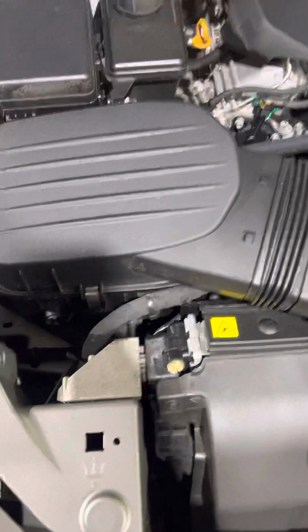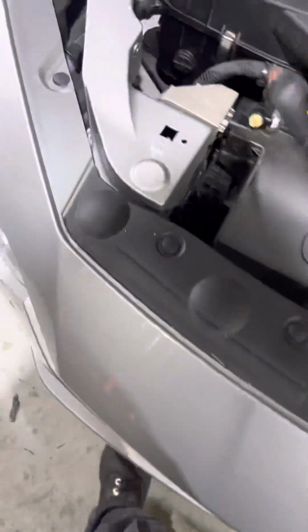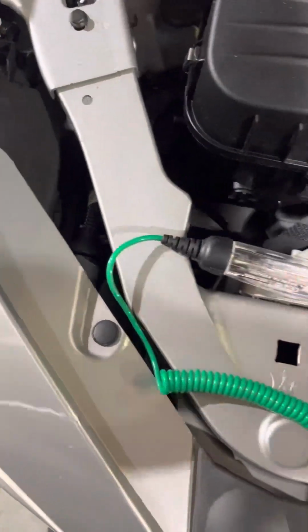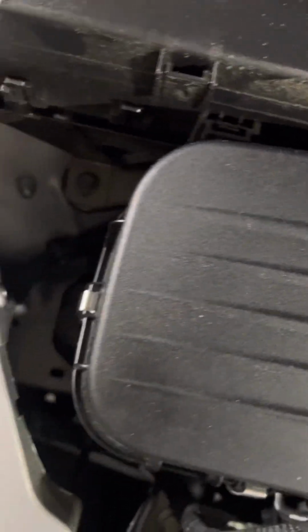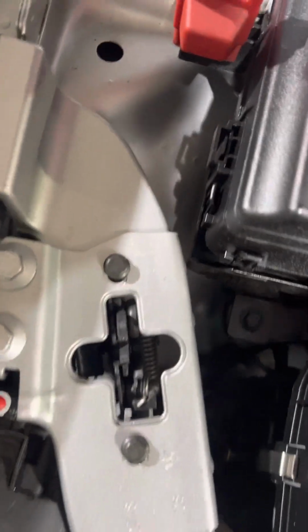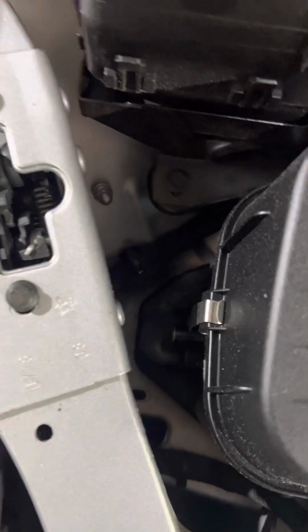Okay, so we have a Maserati Ghibli here that is a no start situation, and we're gonna do some tests. So we're gonna need a battery tester and a test light. We just got the car towed inside, so start here, get our ground clear on the engine. Over here and test 12.6 volts coming to the car.